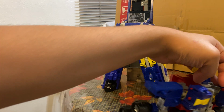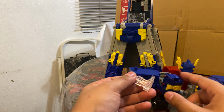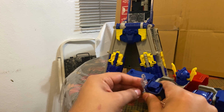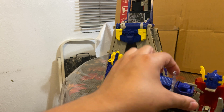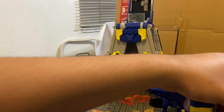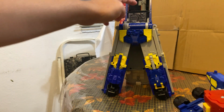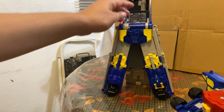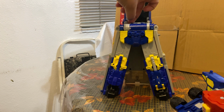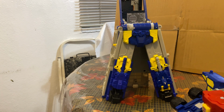So what I'm gonna do here is get these pieces on here. Okay, perfect. Okay, there we go. And then we'll get the other side on. Perfect. And then very important that you have this up, because if you don't have this up and you have this down and you try and combine them in super mode, there's not going to be enough clearance for everything to actually lock properly in. So, yeah, make sure you have that up.